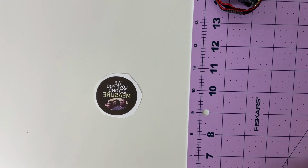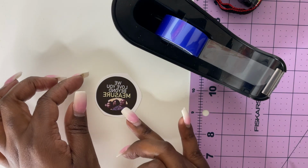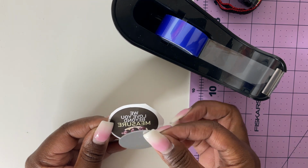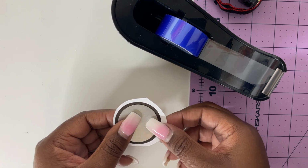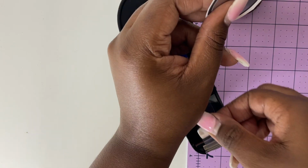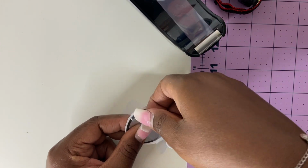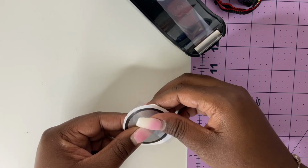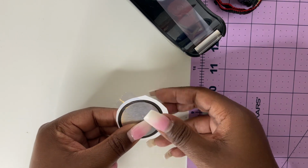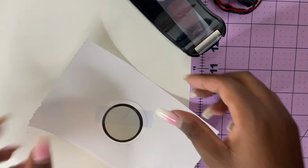And then what I'm going to do is, there's my tape. Cricut brand tape. I'm going to put it on top of there the right way, just like how I did when I had it flipped over. And then I'm going to tape it down. Make sure it's as even as you think it is. Put that piece of tape over it. Have my butcher paper. And meet me over at the heat press.